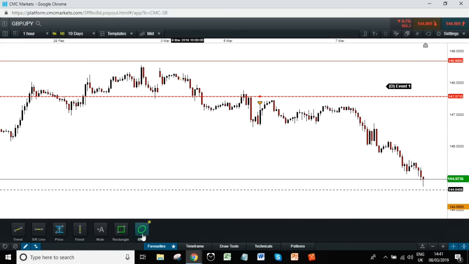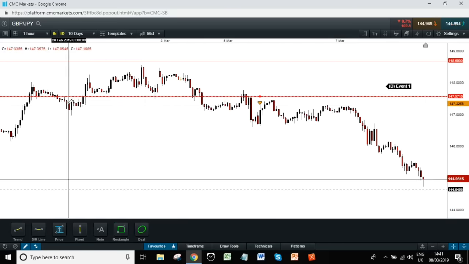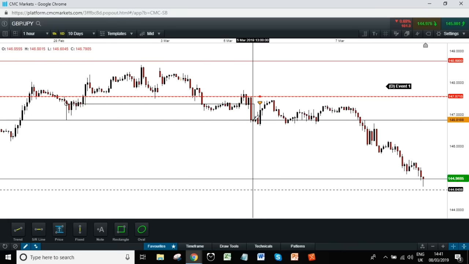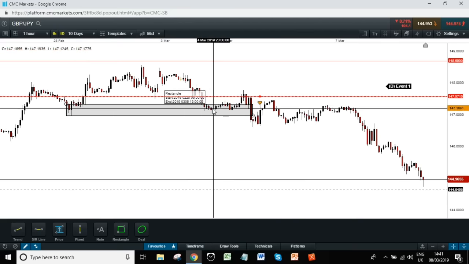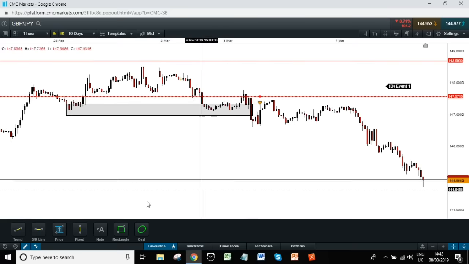So let's mark this in black because we actually want a break. Here we've got resistance, and finally we have a break here. So let's pull this back up to where it is. Perfect. We've got resistance here. The market couldn't push through, and then finally, boom, it's pushed through. Now this is event 2.